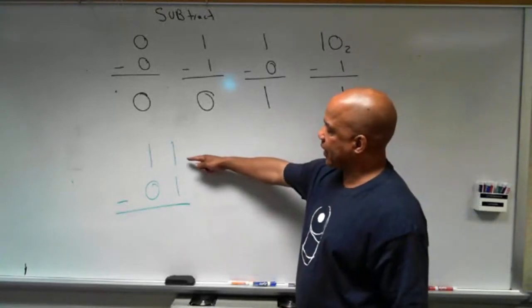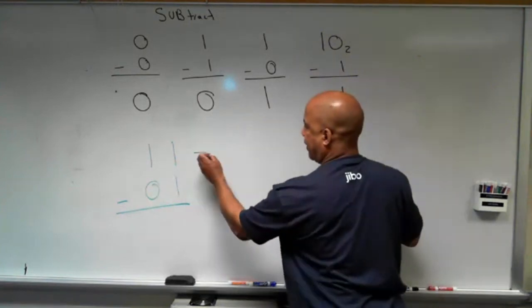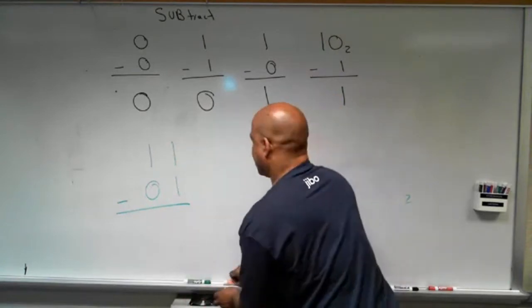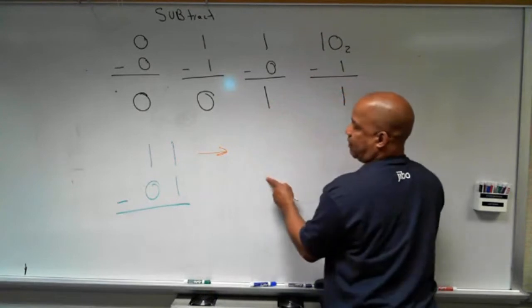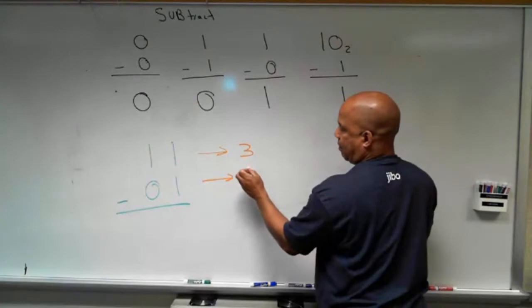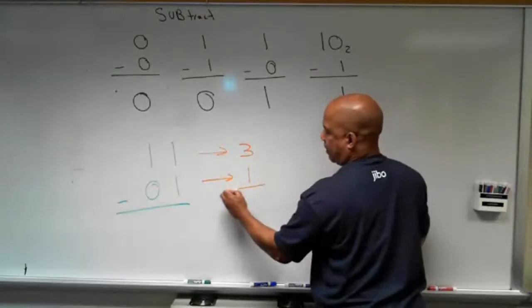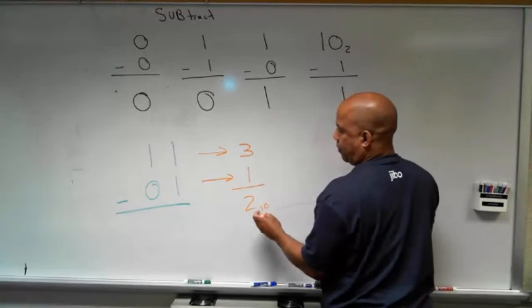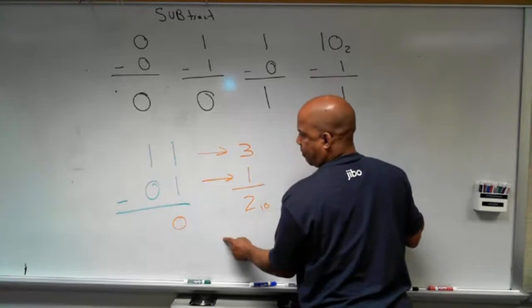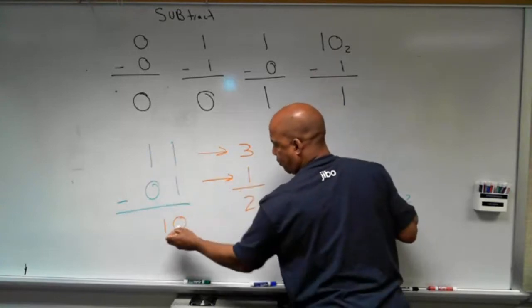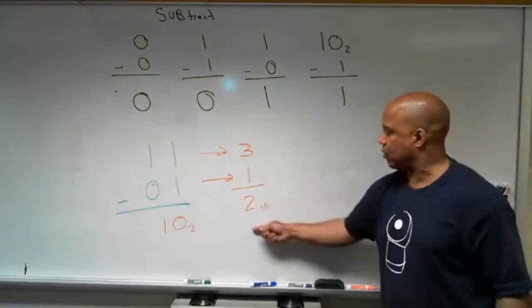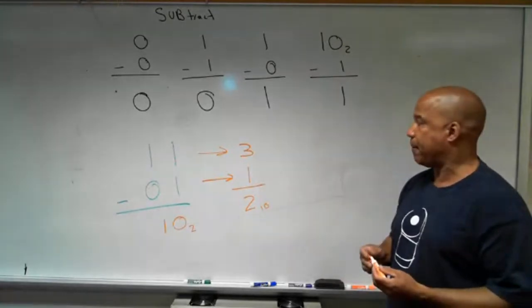If I'm subtracting this, well, first of all, what is this? Let me use a different color. Try to use the colors for emphasis. So this is a 3, and this is a 1. So when I do that in base 10, I get a 2. So a 1 minus a 1 is a 0, and a 1 take away 0 is a 1. Of course, that's base 2. So a 1, 0, I subtract it like that. I do get what I get in base 10 subtraction, so it works out.